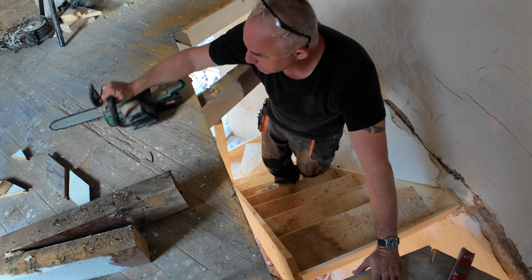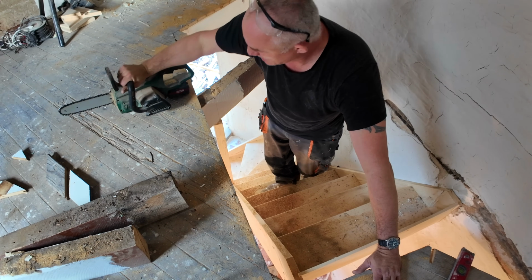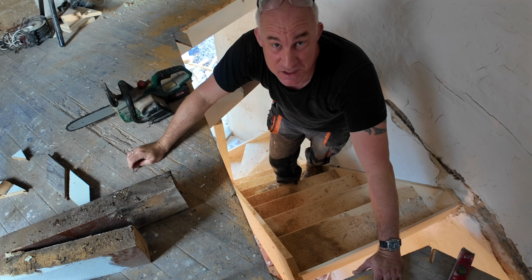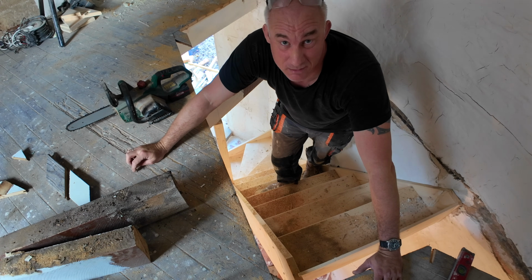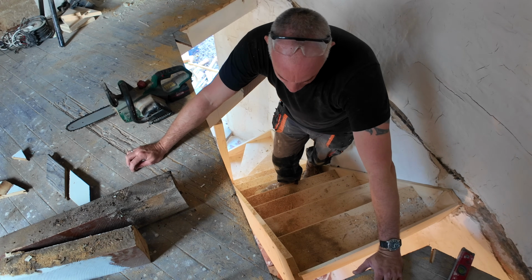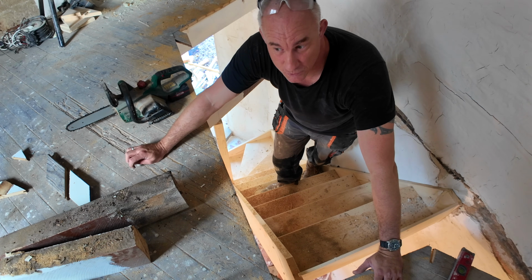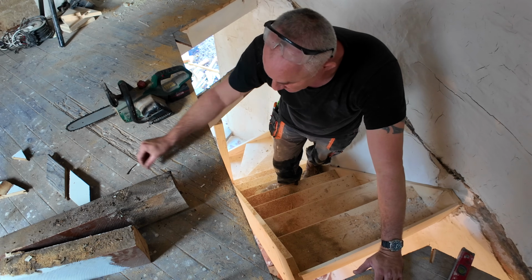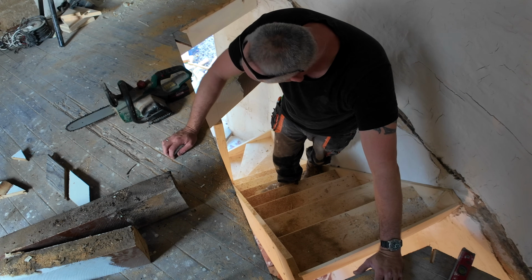And when I bought a chainsaw, this is the first chainsaw I've ever bought in my life, I did purposely buy a small one so that it's light to handle with one hand and small enough to do jobs like this, while at the same time also being able to do bigger jobs like cutting firewood. But yeah, I'm happy with this one.